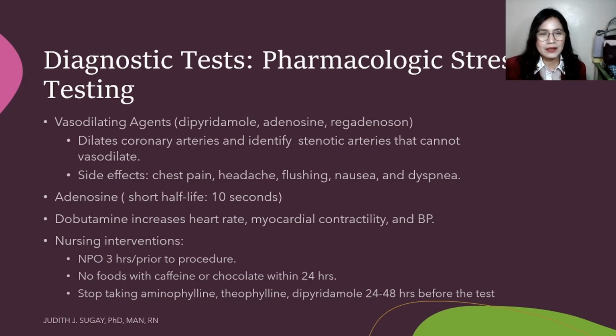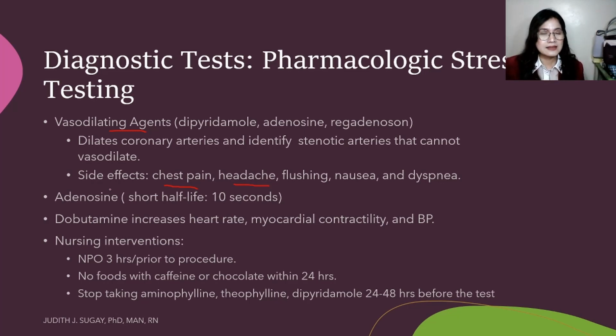Okay, so in terms of pharmacology, we have vasodilating agents. Vasodilating agents dilate coronary arteries and identify stenotic arteries that cannot vasodilate. However, there are some side effects. So you have to ask the client taking this kind of drugs if there is any untoward effect that they experience, but not leading, of course, to chest pain. Like, do you feel any chest pain? You don't ask directly about chest pain. You just let the client say it. So any headache, flushing, nausea, difficulty of breathing, or dyspnea.